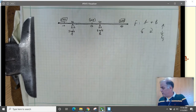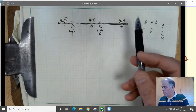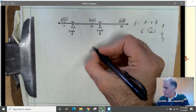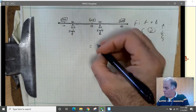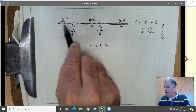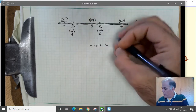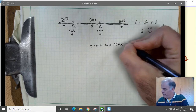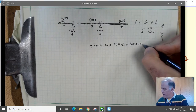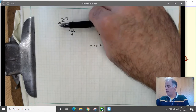Okay, so let's see if we can define these here. Let's just dive into some torques here. So first we're going to deal with the forces that are making it swing down. So these forces here, we'll put these on the right side of the equation. So we have 500 times 0.1 meters, because that's how far the 500 grams is from the pivot point. The weight of the stick itself is also trying to make it swing down. So we have 142 times 0.5 meters. And then the third thing is the 200 grams over here, which is 0.9 meters from our reference point. So that is the right side of the equation, which is going to be all of the torques which are trying to bring it down.